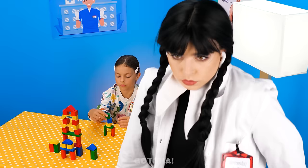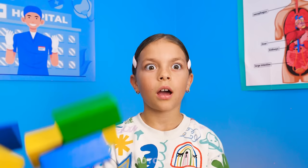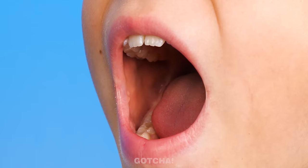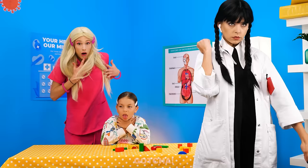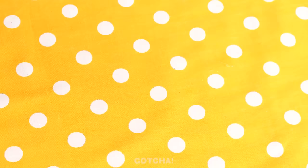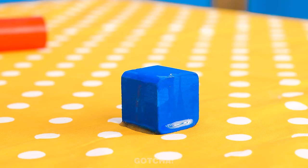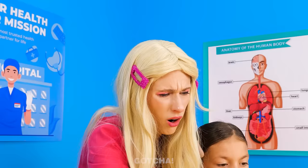I wanna build a tower with these blocks! Wednesday's got earphones on! That's why she's really feeling those dance moves! Uh-oh! She hit the girl's blocks! And one headed straight down the girl's throat! Wednesday's too busy dancing to hear the girl! Oh, no! Help! Me! I'll perform the Heimlich maneuver! Push it out! It worked! How irresponsible of you, Wednesday! I can't believe she swallowed this huge block!